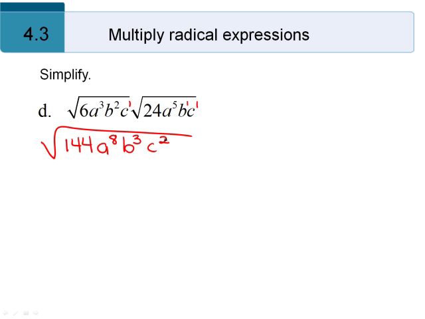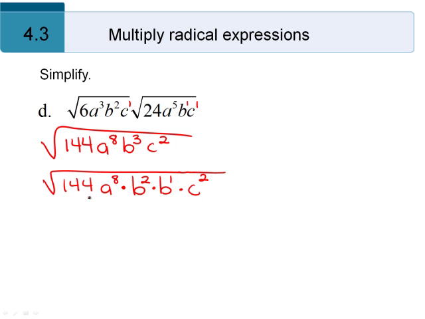All right, so we already have some perfect squares here. The 144 is a perfect square. A to the 8th is a perfect square. But b to the 3rd is not. We need to rewrite that b. So keep the a, leave that alone, and we're going to multiply it by b squared, drop back 1, and b to the 1st. C squared is a perfect square. Leave it alone. Okay, so make sure that you don't do anything with that yet. Now, underline your perfect squares: 144, a to the 8th, b squared, and c squared.